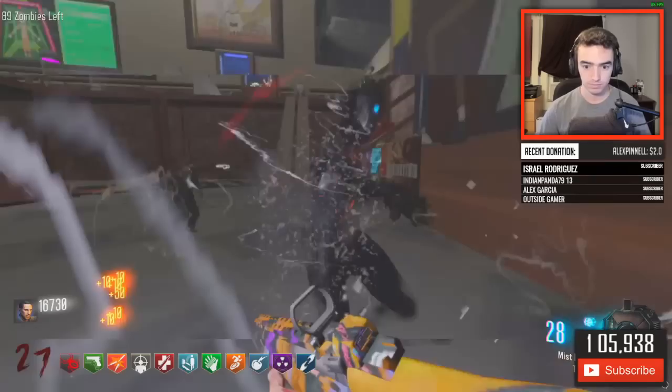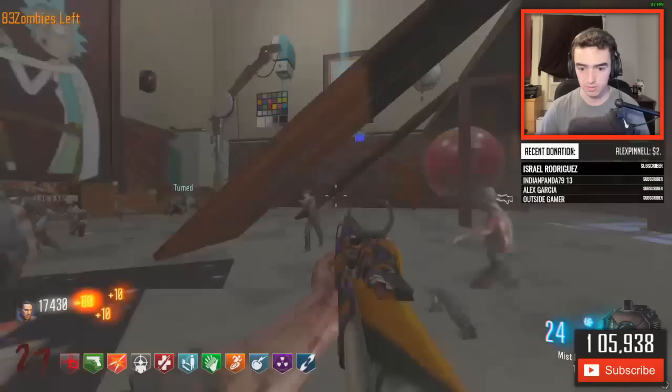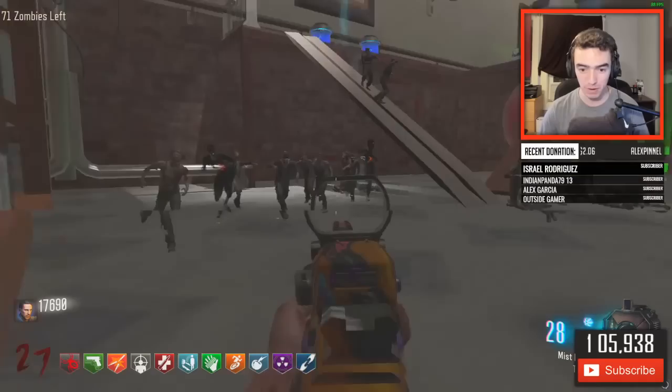Thank God we have Widow's Wine, dude. I'm a dummy. Got a turned zombie right there. I feel like, you know what would be really good on this weapon? Not Turned, but like Blast. Not Blast, Thunderwall. How good would Thunderwall be on a weapon like this? Just to hear that thump and then see them all go flying back. Let's try to get that on this thing real quick.